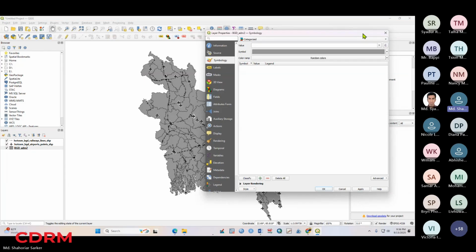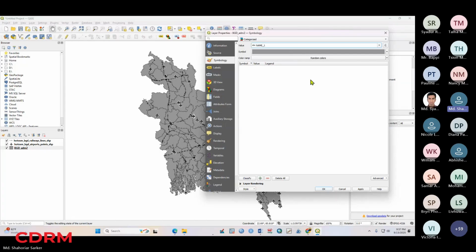As I said earlier, I want to change the color according to the division, that means each division may have a separate color. So I'll go to the value field. Here you can see name 1, ID 2, and name 2. As I said earlier, name 1 is the field for the division. So I'll just select this.